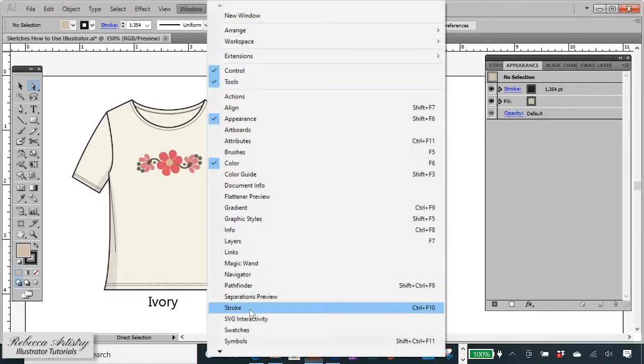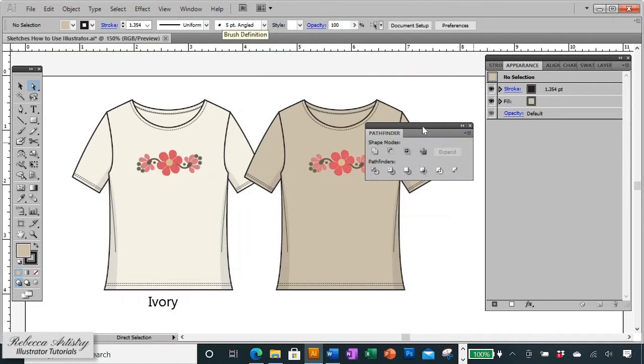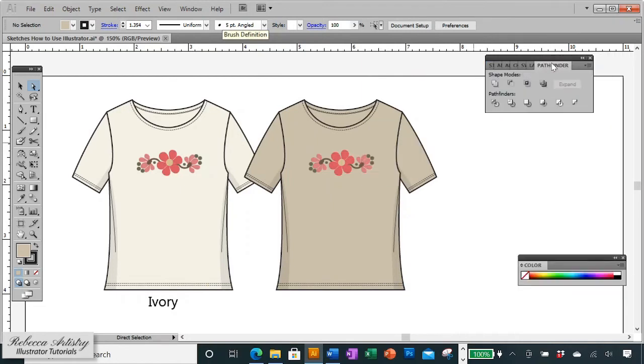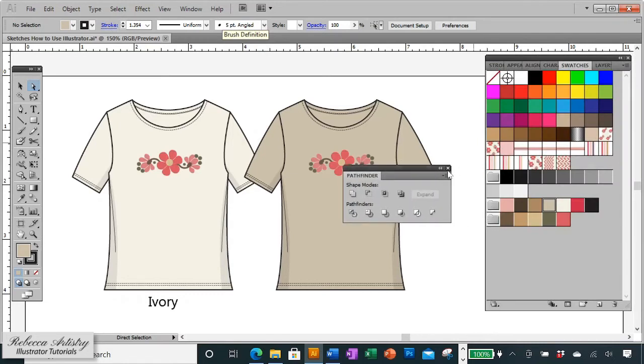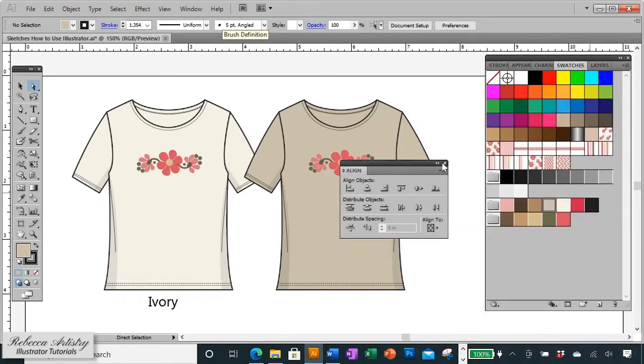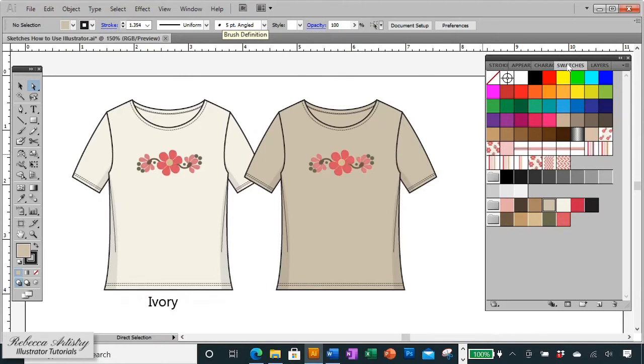And if you want to open that same one again, you just find it in Window and go down the list. It's in alphabetical order. So I had closed my Pathfinder. So if I want to open it again, I just find Pathfinder and click on it and it opens again, and I can drag it back into my box with the others. But I would say that's not one of the most important window panels to have open at the very beginning. So let's talk about the really important ones.